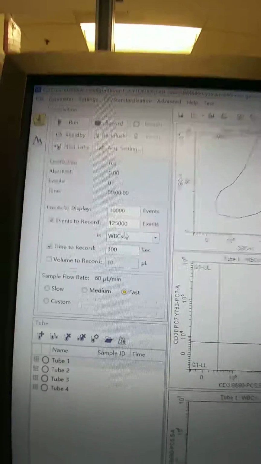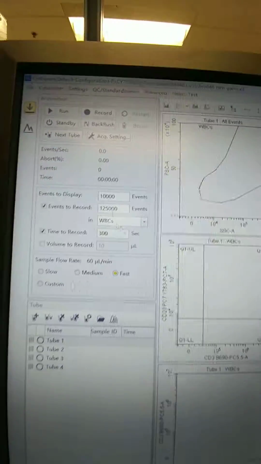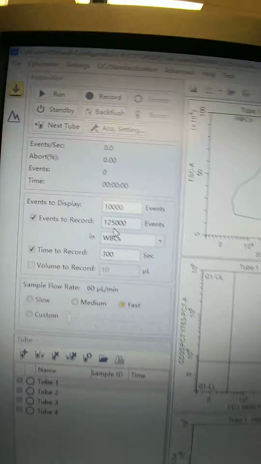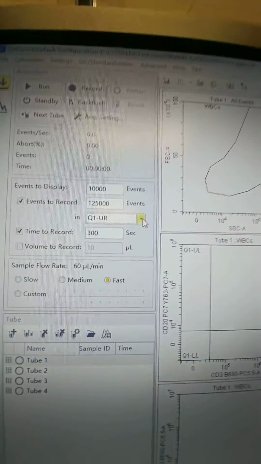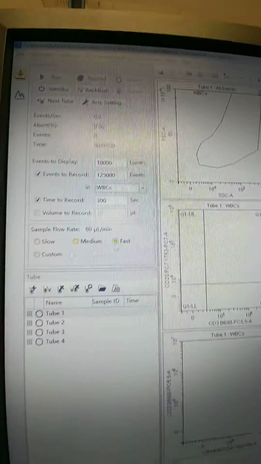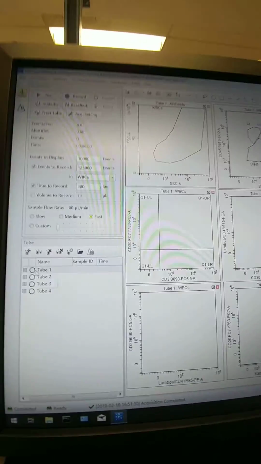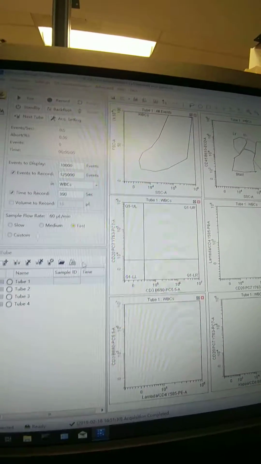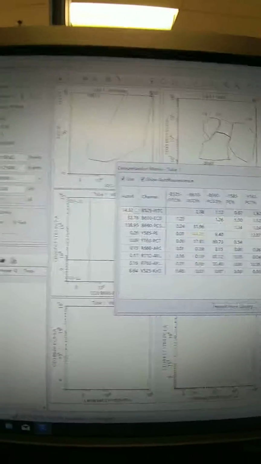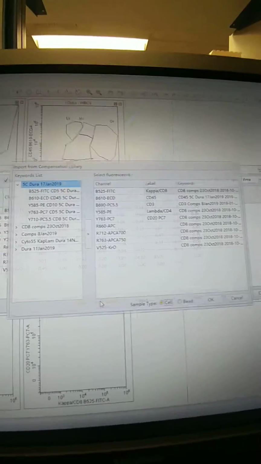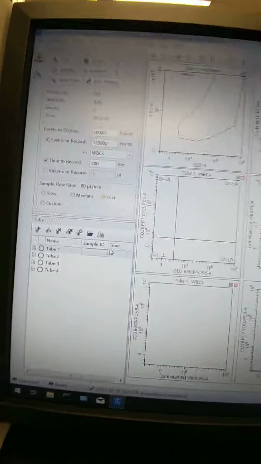Okay, so what I want to do now before I run it, to make sure I don't forget anything, and this would be true too if you ever wanted to change events to record and which gate to look at on a permanent basis. Before you start running data in this, after you've loaded a new one, go ahead and make your changes. Change this here, change the collection gate here if you want, your sample flow rate, whatever you want. If you wanted to change comps, you could click here, the comp matrix, and pick whichever one. You could import from library, pick the comps that you want. I don't want to change comps on this one, so I'll leave them there.